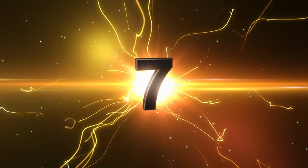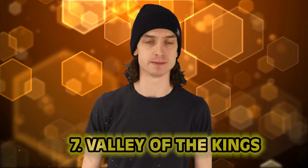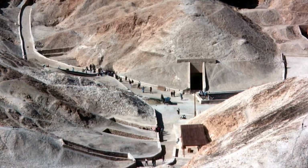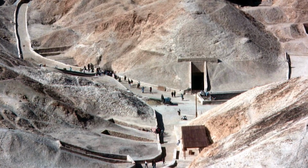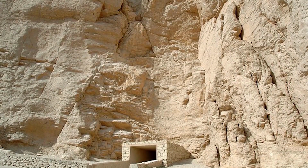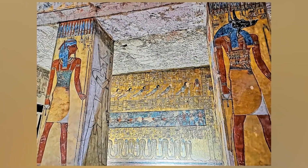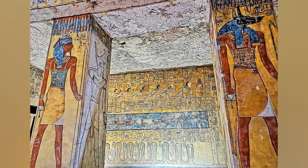Number 7, Valley of the Kings. While March 2020 wasn't the best month of all time by any means, Egyptian officials did locate a secret vault hiding in the sands of the Valley of the Kings in Egypt. Just off the west bank of the Nile, the Valley of the Kings, as its name hints towards, is a pretty historical part of Egypt's past. Again, do we want to open this vault? Probably not, but did we? Yes. Bones and goo and history. What do you know? Surprise, surprise.